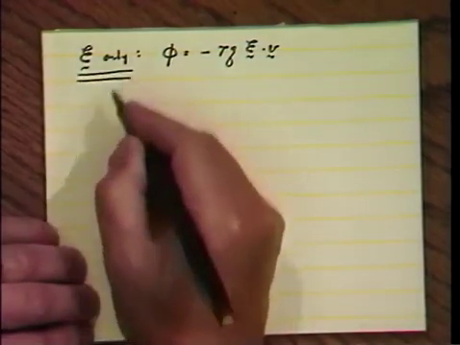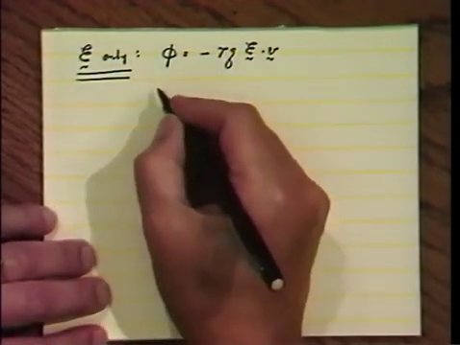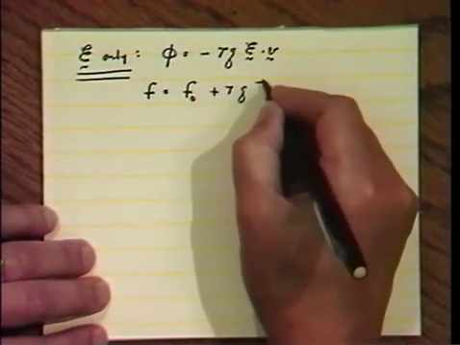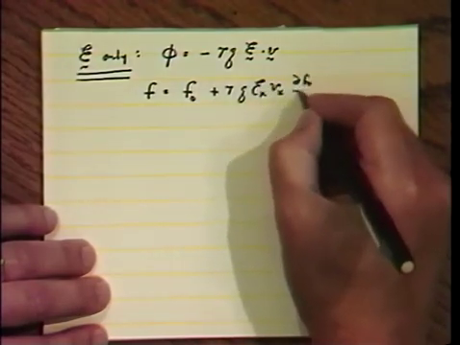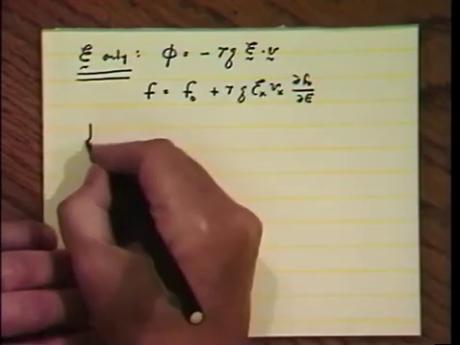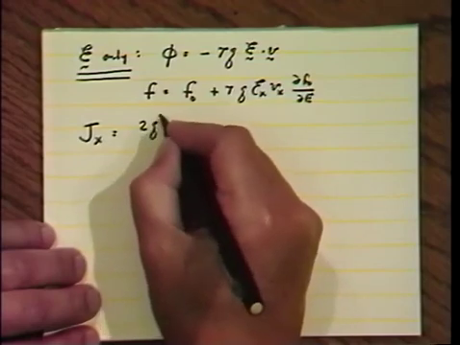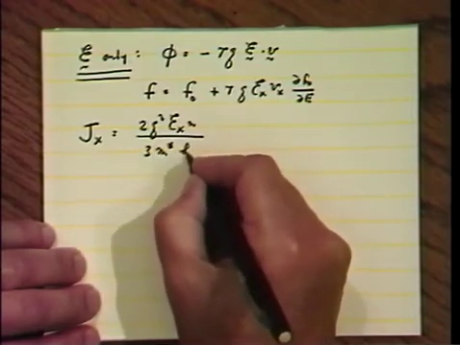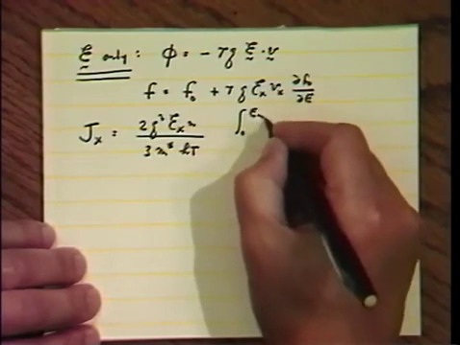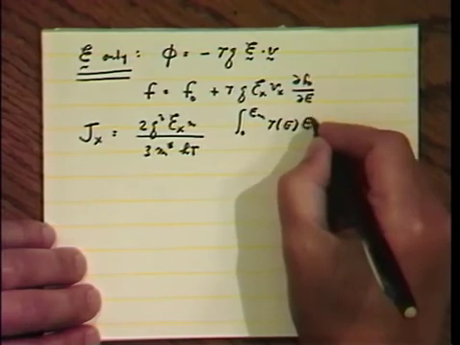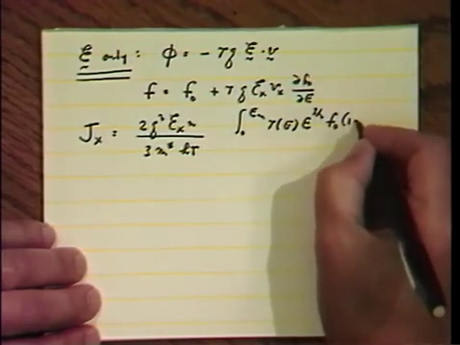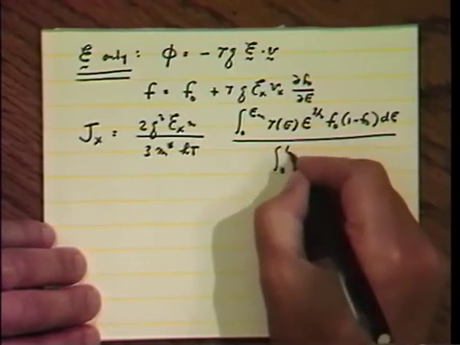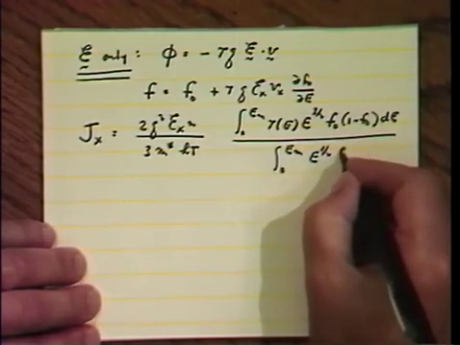Looking at this in a little bit more detail, a little bit earlier on, we had seen that we could write down the distribution function f in terms of the equilibrium function f naught plus tau q Ex vx df naught dE. And that the current density in this picture was given by a term involving the electric field, the free carrier density, the effective mass, and kT, and an average of the relaxation time times E to the 3/2 times f naught times 1 minus f naught dE, the equilibrium distribution function, 1 minus the distribution function, over the integral of E to the 1/2 f naught dE.